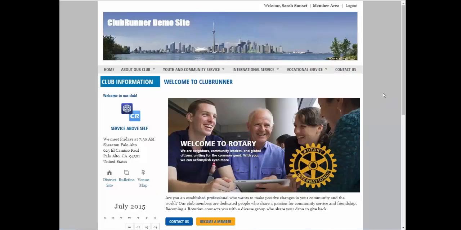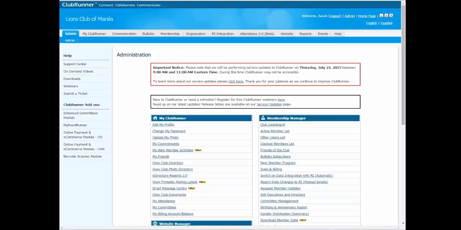Today we're going to talk about e-Bulletins version 3. We're going to go over how to create a template and then how to use that template to send the bulletin week to week. So we're going to start right from the beginning. We are going to go right into the member area, and we're going to begin getting into the bulletins.